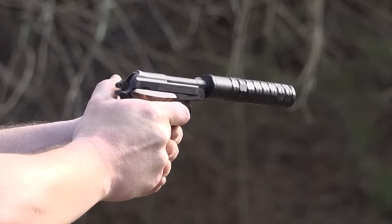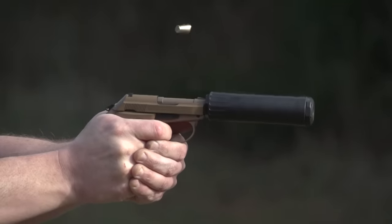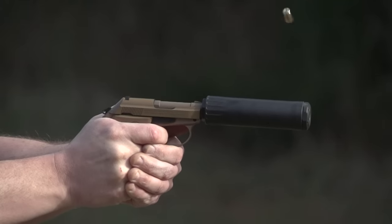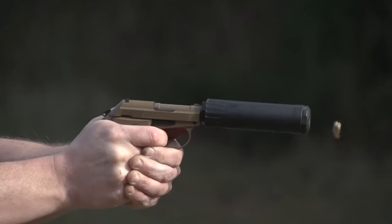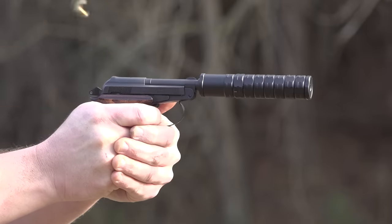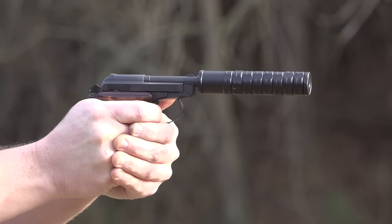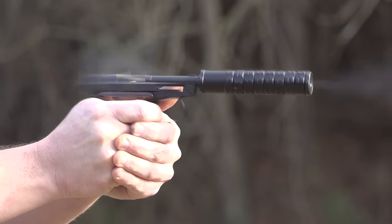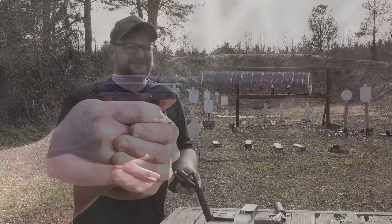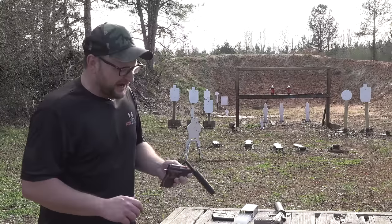But these guns — I think where they kind of fall into their own and where they become a useful tool is maybe you're a guy that goes out and hunts hogs all the time and you need a dispatch pistol, or maybe you do a lot of trapping and you need a dispatch .22 that you can just coup de grâce and take care of it without damaging the hides. There are a lot of situations a gun like this could certainly be useful for. Maybe ask the Israelis — they'd probably give you a bit of an idea. But I digress.